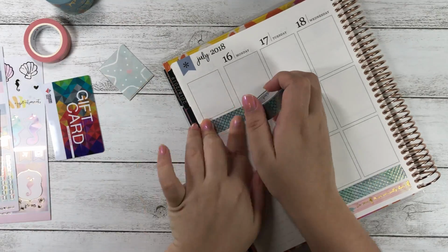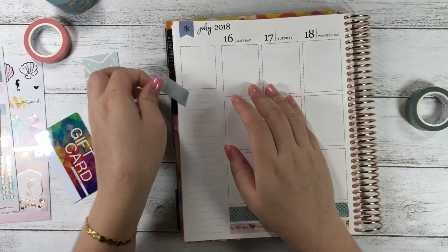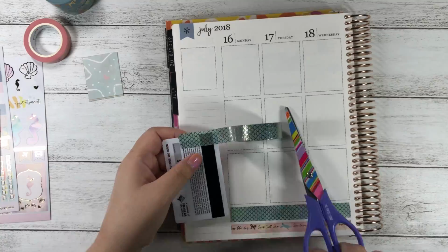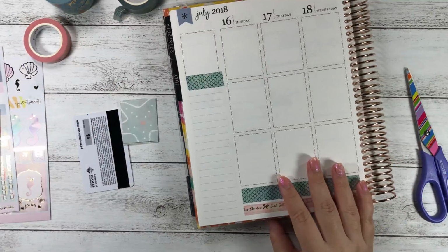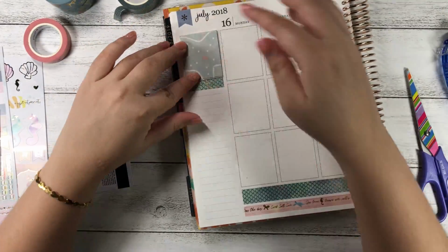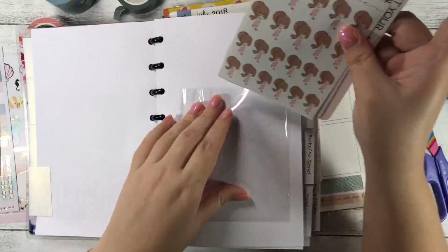So the first thing I did was of course the bottom washi, and I used the mermaid tail washi with the really cute Serene Seas pink color washi tape with gold foil. I love this spread because of all the foiling. It's one of the few spreads that I have foiling in, so it's just something that I really like.